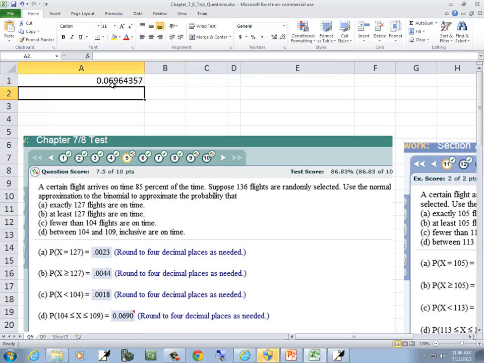And I don't remember if this was a correct answer it puts here. I'll have to double check that to make sure. Hopefully I can get into it. It allows some kind of variation though. You won't get the exact answer. You'll actually get a more precise answer than the book, because the book is using tables, and tables are based upon rounding. Excel does not use rounding, so this would be your answer.